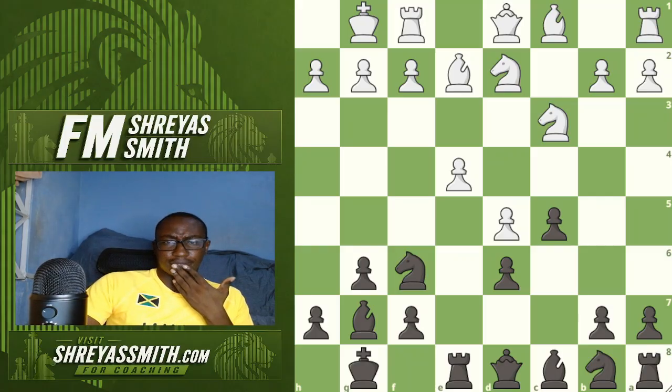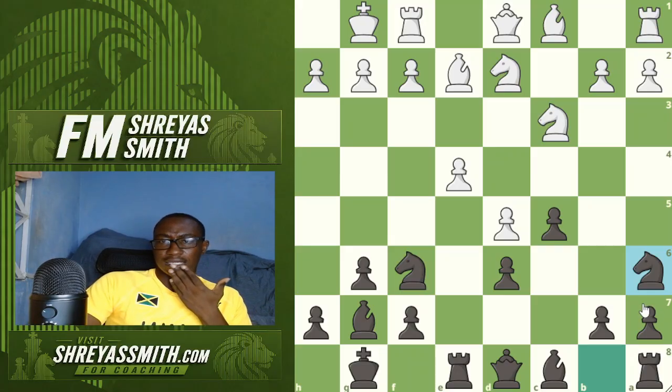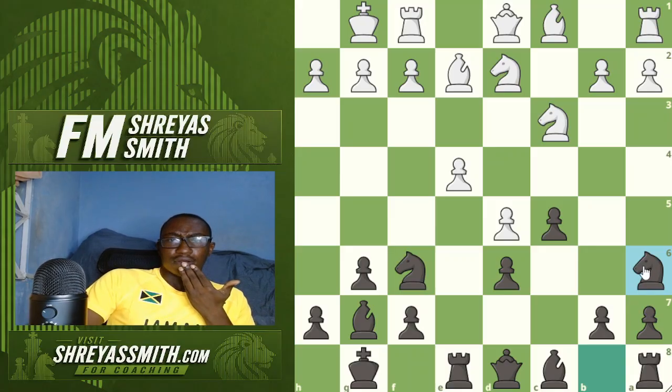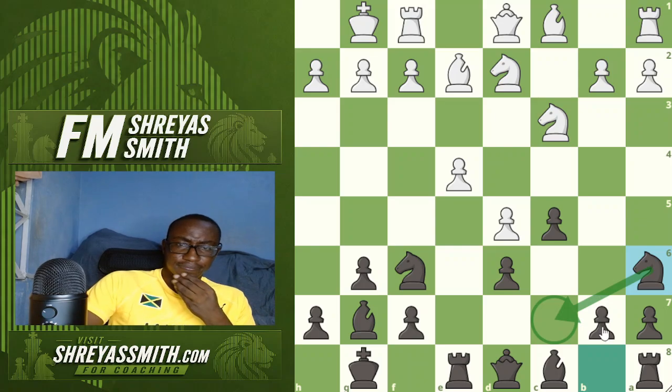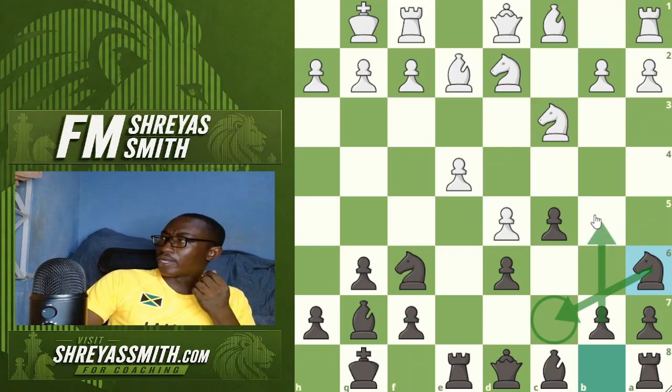Now here, knight to a6 is a typical plan. The reason why you want the knight on a6 is you want to maneuver the knight to c7 in order to support the plan of going b5, expanding on the queen side as I had said earlier.